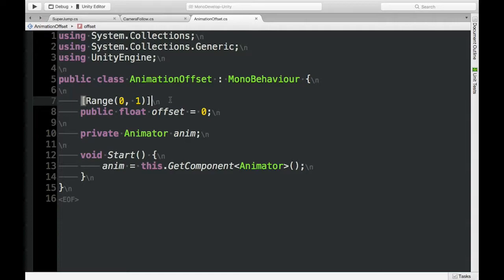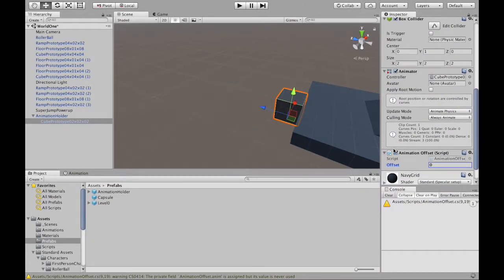Cool. So now let's go back into Unity and see. So now, if we're looking at it, hasn't updated, boom, it's updated. So now we have this nice little slider that we can drag around, and it only goes from 0 to 1. So anyone who looks at your component will know, okay, this is a fraction from 0 to 1. I shouldn't put in anything else.